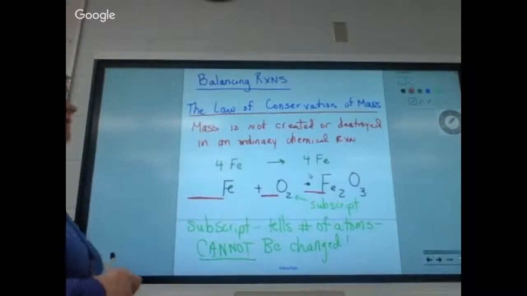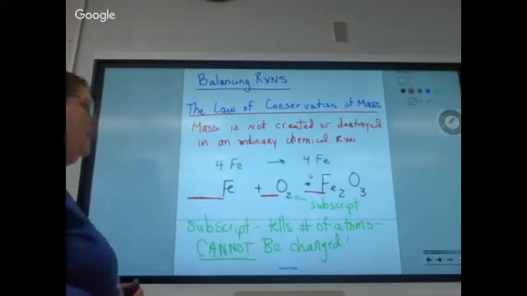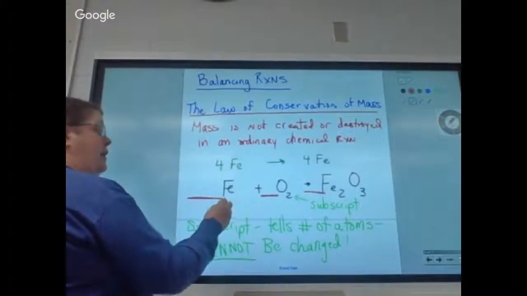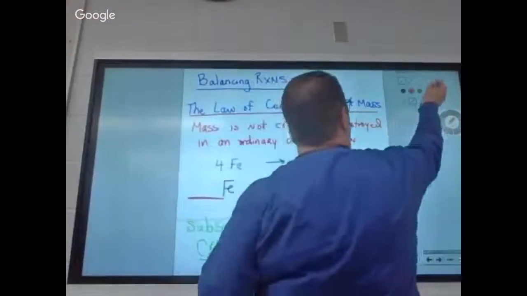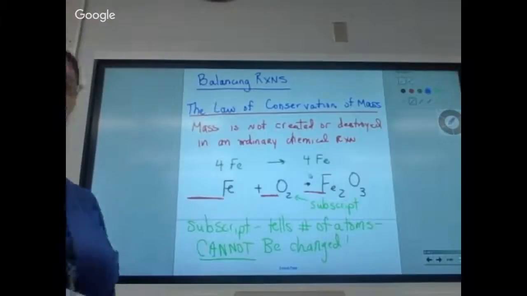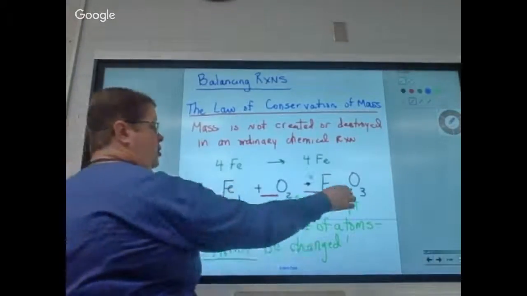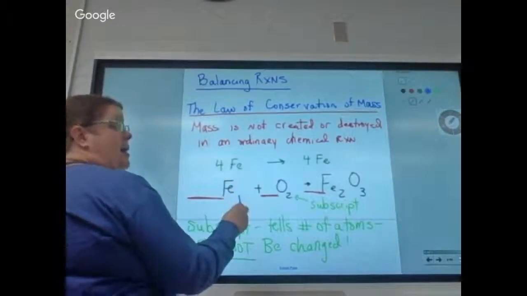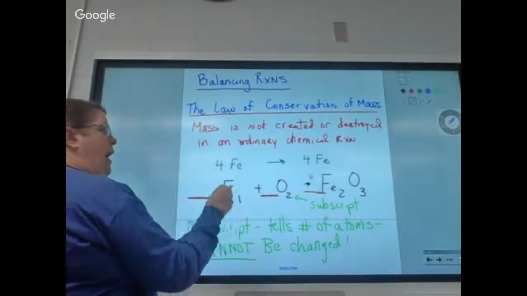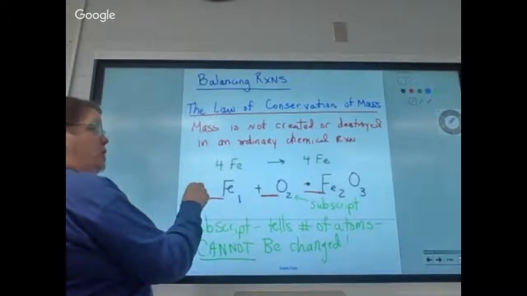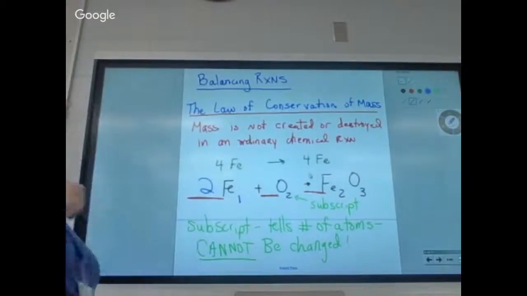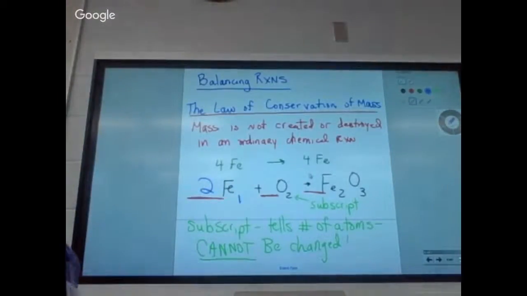Okay? So, let's say we balanced Fe first. How many Fe's are here? 2. So, in order to get 2 Fe's here, I have how many to start with? Well, if there's no number written there, what is it understood to be? 1. There's 1 Fe and there's 2. I need to have the same number on both sides. What did I say happened if I put a coefficient here? The numbers multiply and distribute. So, if I need 2, I put a 2 there. 2 times 1 is 2. I made 2 irons.